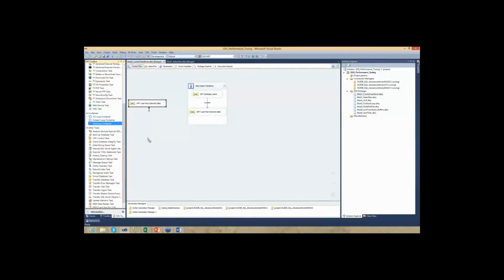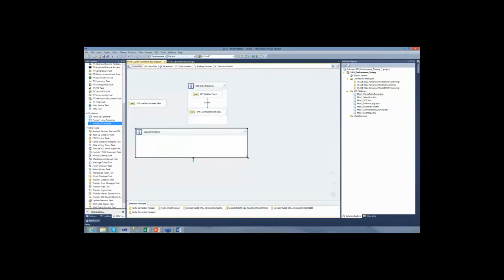And I'm not going to go through and actually write the queries for all of these, but I'm going to show you a little bit of how that package would look, okay? So I have a sequence container here. And inside of that sequence container, I would have a data flow task that is caching my date dimension. I would then have another one here that is building a cache out for, let's say, my customer dimension, okay? And then you might have another one here that's doing the exact same thing, and it's loading a cache transform for, let's say, my dim employee.